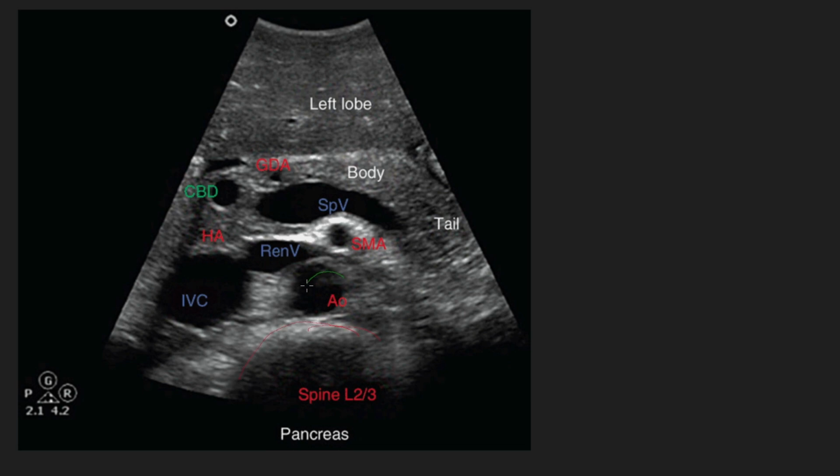We can see the aorta right here, IVC right here. A vessel is draining anterior to the aorta into the IVC. That will be a renal vein. The splenic vein we saw earlier, right behind the splenic vein is the SMA, between the splenic vein and aorta. Going back to the head of the pancreas, a tubular structure without discrete flow will be the CBD. The hepatic artery can also be seen right here, and a tiny vessel anteriorly, at the confluence of the splenic vein with the SMV, is the GDA.